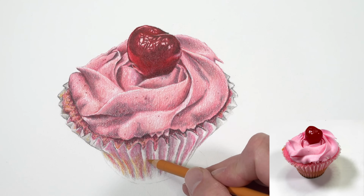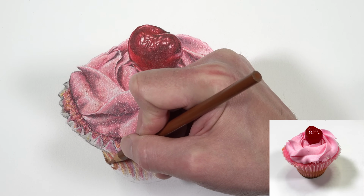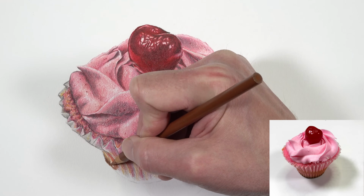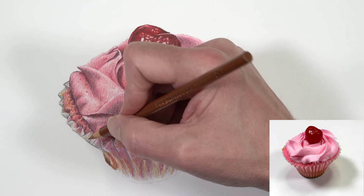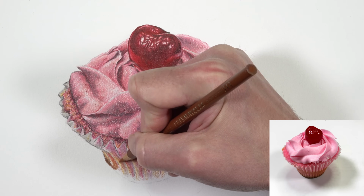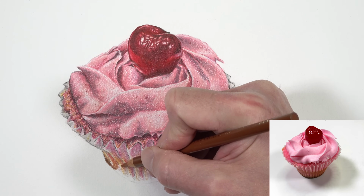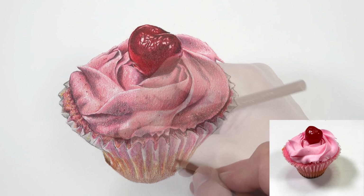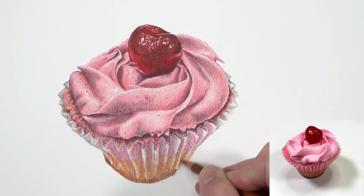Now we're going to add a little bit of warmth down here. We can still see some of that cake color showing through, so a bit of goldenrod is added. You'll also notice that I've highlighted the contours of the upper portion of the wrapper with a bit of 90% warm gray. Now we're going to add some warmth and some browns to the bottom portion of the wrapper, and of course the values here are going to be much darker. So we're going to start with an application of burnt ochre, and this burnt ochre is a brownish orange, and it provides a nice base application for our darker browns that we're going to find down here.